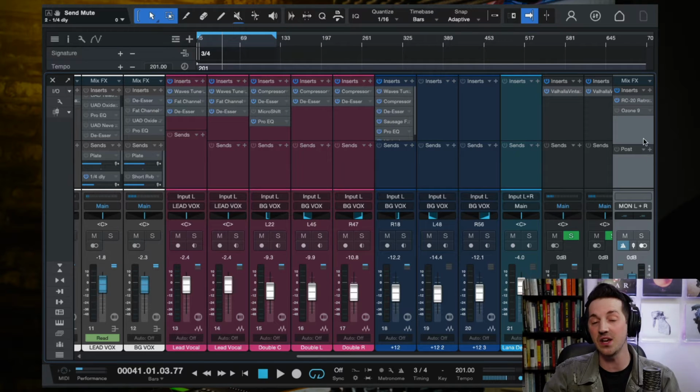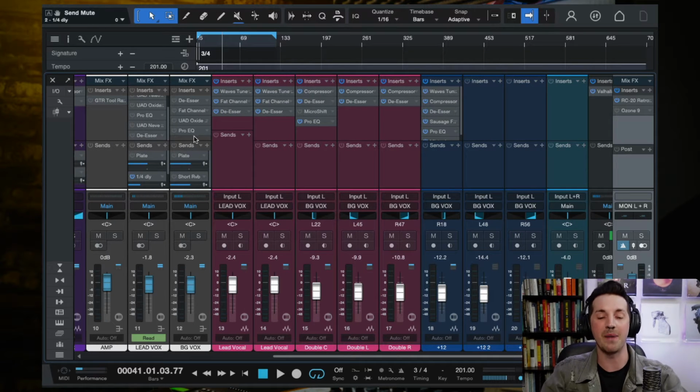So immediately we are getting so much closer to the end result of what we want just by putting a plugin like RC20 on the master channel. Now, if you didn't want to do that in your specific song, you could also put an RC20-like plugin on the lead vocal and then on the background vocals bus as well if you didn't necessarily want it to affect all the instrument tracks as well. But in this case, I thought it sounded great just on the master channel.